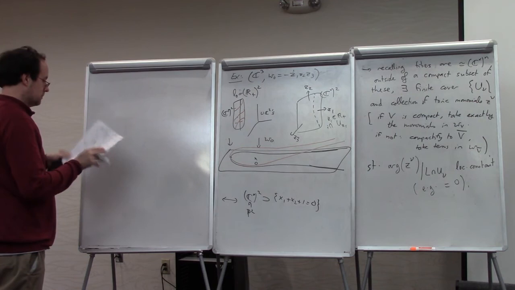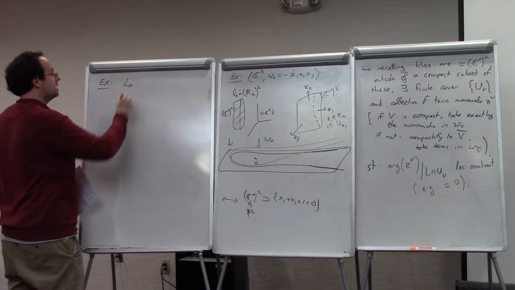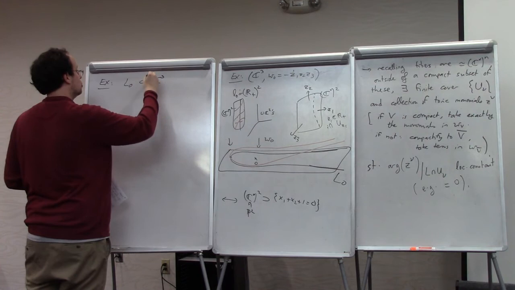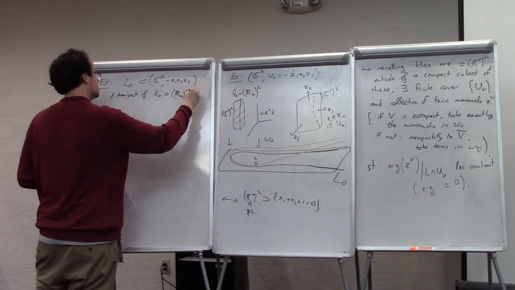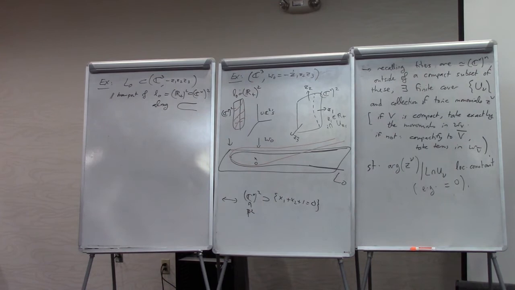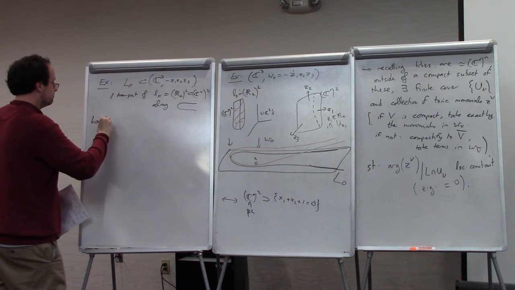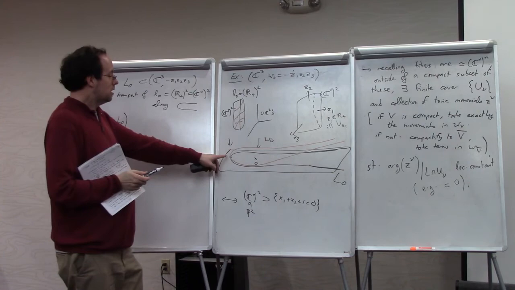So for example, let's call L0 this Lagrangian, big L0, inside C cubed with coordinates Z1, Z2, Z3, obtained by parallel transport of L0, which is R plus squared in C star squared, along a U-shaped path in the base. If you try to calculate the endomorphisms of L0, you have to push L0 in the positive direction, and you see that in the base there will be two intersection points, one here and one here.